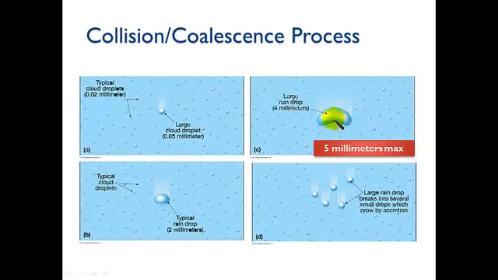Now they get so big that they'll fall apart, they'll break apart as they fall. And five millimeters is the maximum size. So we start here with the cloud droplets colliding and coalescing into a big enough raindrop that can actually fall. And it might get too big and because of friction and air resistance, it might break apart into smaller drops.